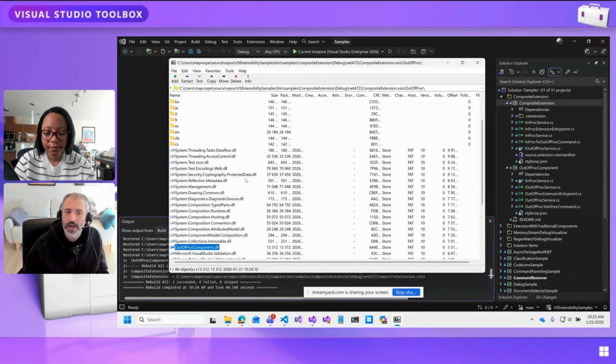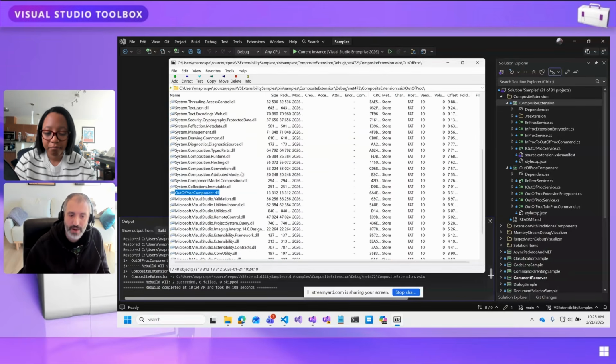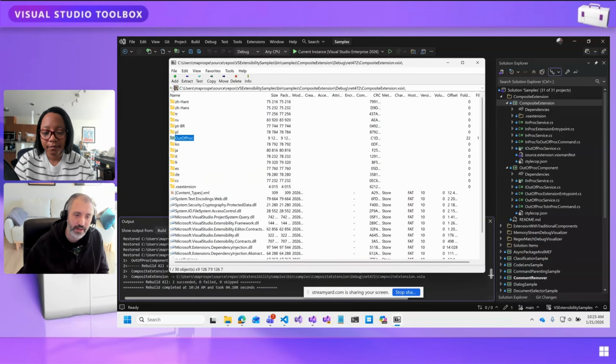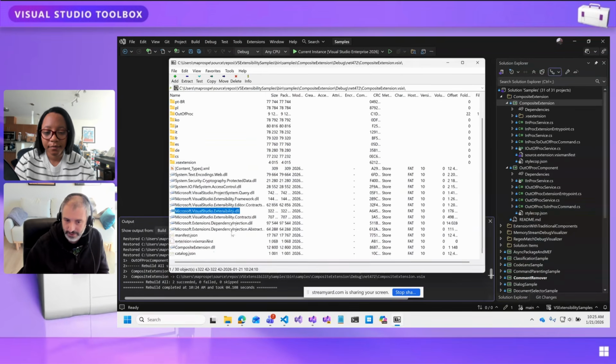And now we see why we wanted to keep them nice and tidy. Because we now have things like, for example, Microsoft.VisualStudio.Extensibility.dll in this folder, and also Microsoft.VisualStudio.Extensibility.dll in the root folder. They are named the same, but they're not the same file. This one is a .NET Framework version of it. The other one is a .NET 8 version of it. So they can't be mixed. If we put all the files together, nothing would work.